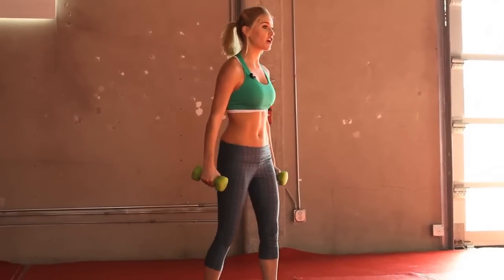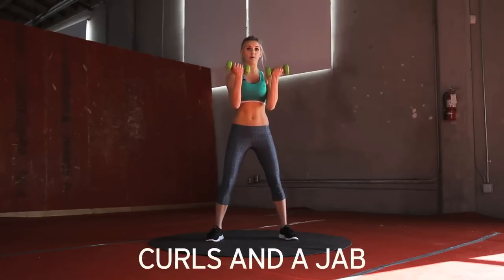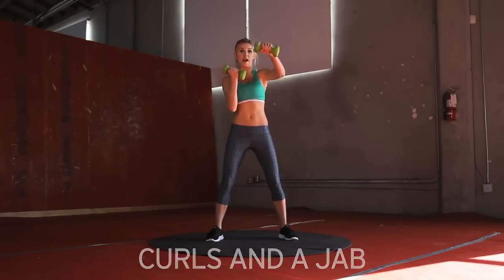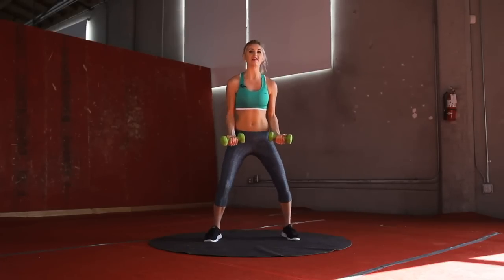Okay, we're gonna go into a curl and a jab. So I want you to curl it up. I'm gonna jab one at a time and that is one rep. Okay, and then bringing it back down nice and slowly. So I like to take a bit of a bend in my knees here. It helps support me. So let's take it away. We're doing 15 reps again.